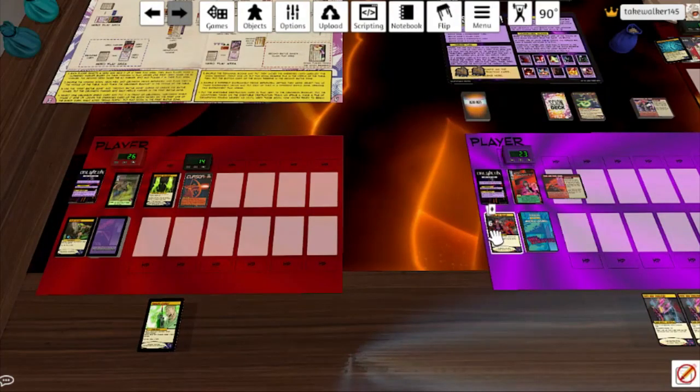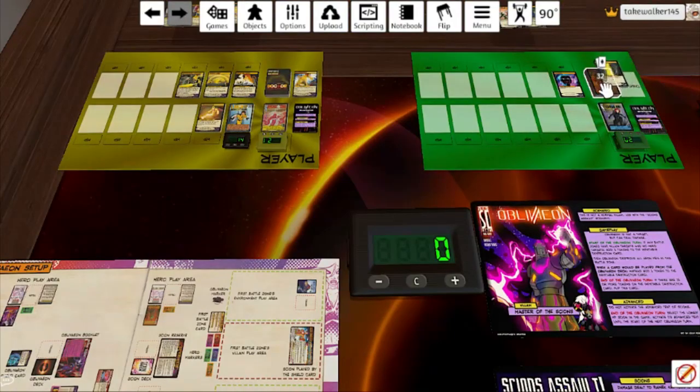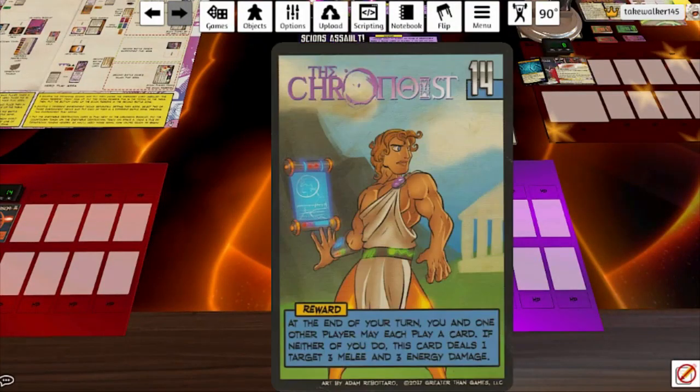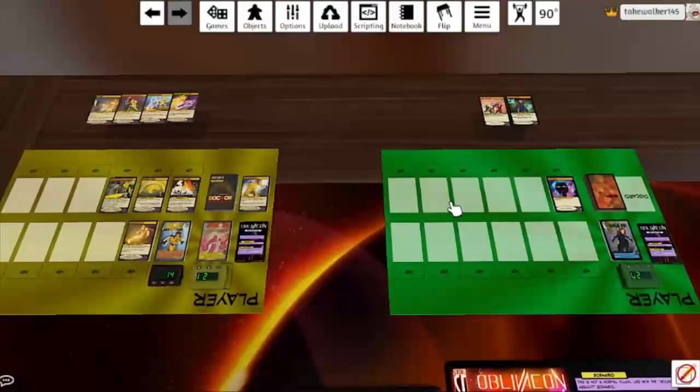Flip this card. So we've got 6, 10, 13, 15. Okay, so we'll do everybody but Dr. Medico, because there's no real reason for him to do it. Alright, that was a whole bunch of cards. She gets the Chronoist. You and one other player may each play a card. If neither of you do, this card deals a target 3 melee and 3 energy damage. Is anybody in need of playing a card right now?